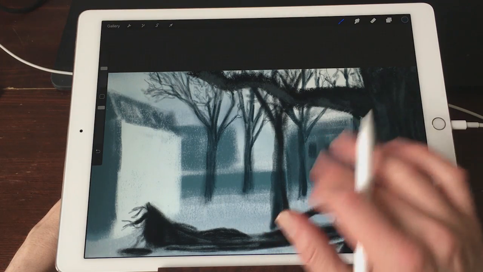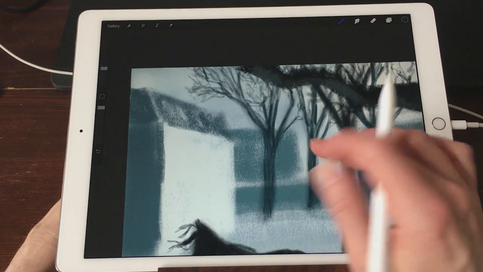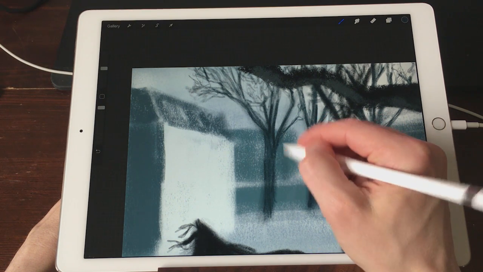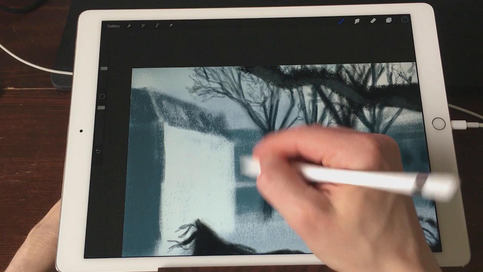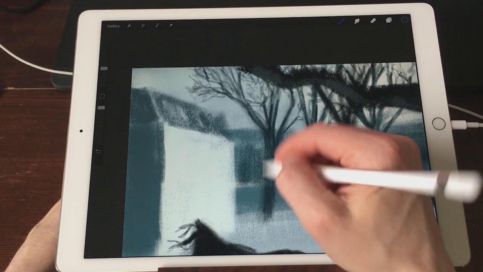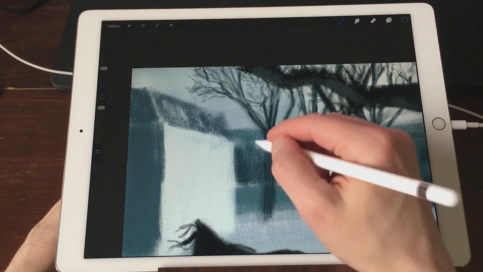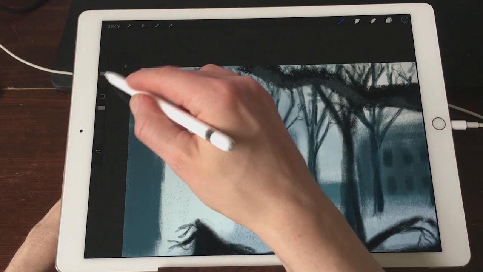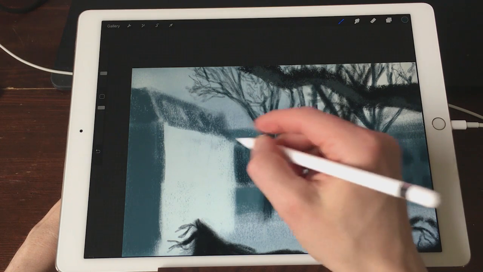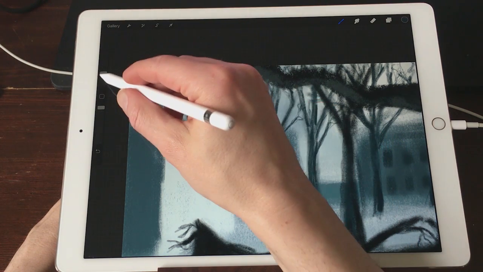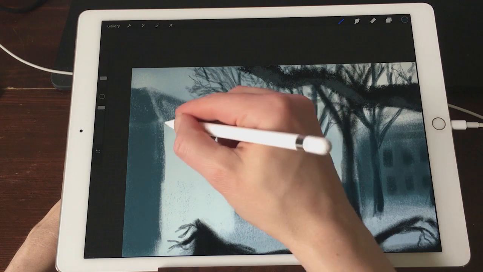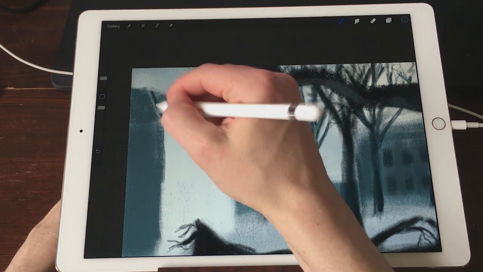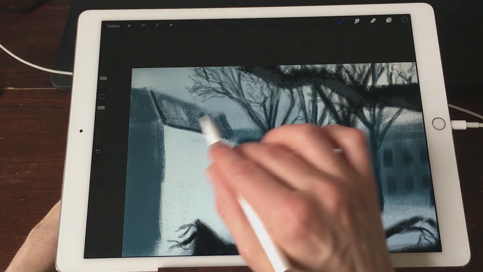Because these buildings are a little bit further away, so they won't have that much detail. Maybe draw in a window here.